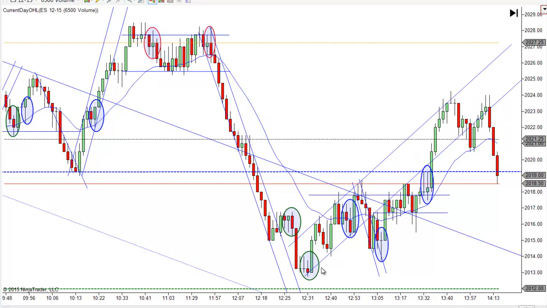But notice what happens here. First entry, pull back, second entry. And it's real tempting to go short right there. And all they did was trap people to the short side, and then took it higher, and then ran their stops that way, and then let it go lower to come back and get these break-even stops. But that's a failed second entry short.